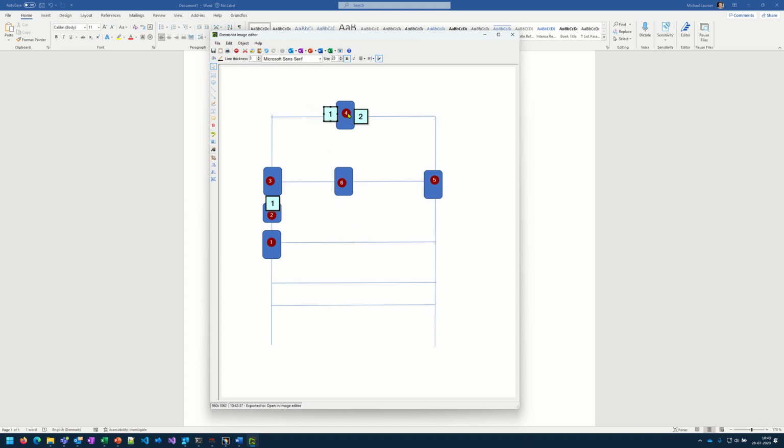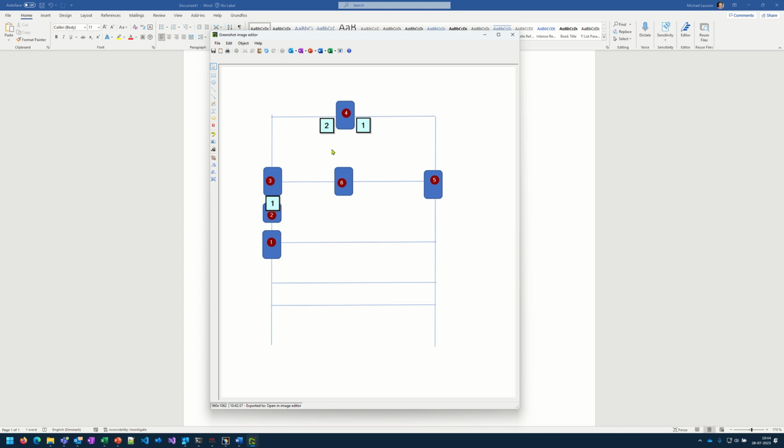So I have the instance name, which is part 4. And part 4 has 2 connections, as you can see here: one in and one out, or the other way, one in and one out. If there's a flow direction in the component, I would give the connections the name in that sequence. So let's say if we have the flow direction from left to right, I would put 1 here and 2 over here. If it's the other way around, I would go like this. So I have the flow direction from right to left. So this is basically what I do.